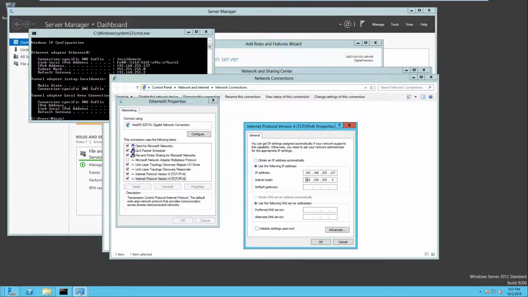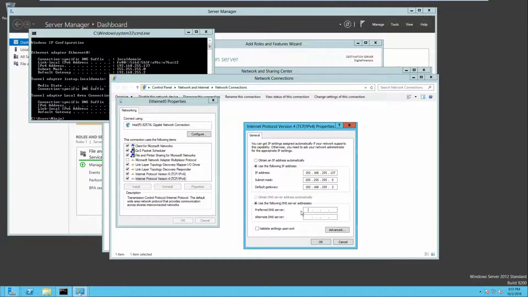And I'm going to make sure that the subnet mask is 255.255.255.0, also known as a class C. Then I'm going to set the default gateway, which is 192.168.255.2.